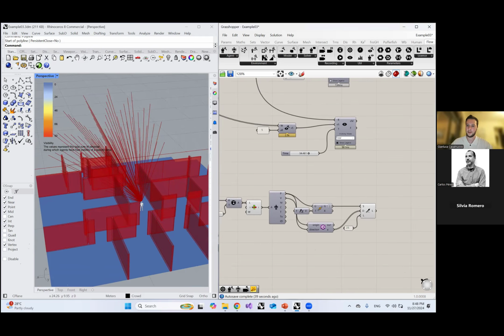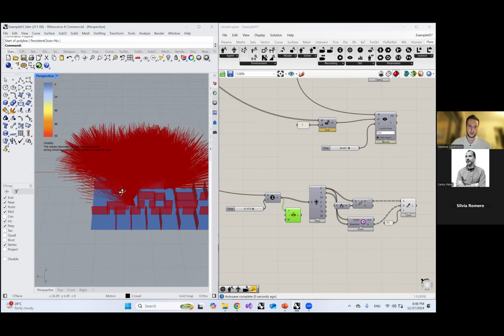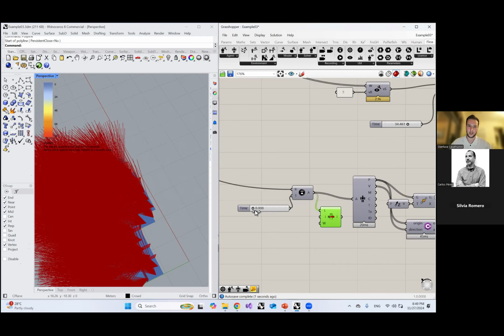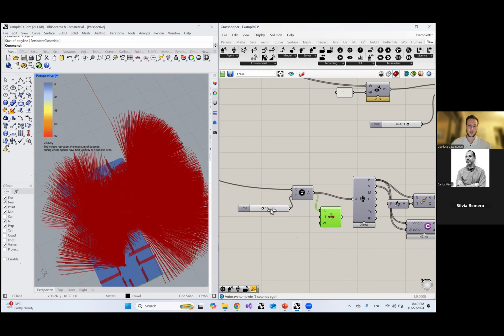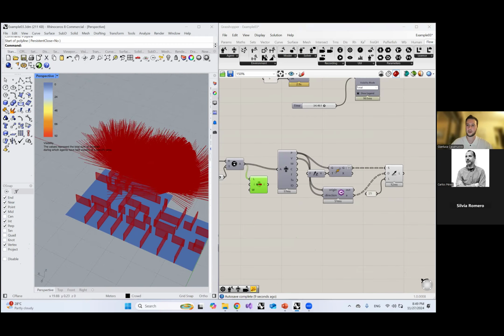So let's imagine, for example, that you don't want to do it on only one agent, but you want to do it on all of them. So this is actually what happens inside. During the simulation, all the agents' cones of vision start to intersect with the walls, and the heat map that you see is just the final result of these intersections.